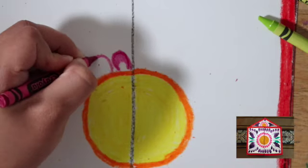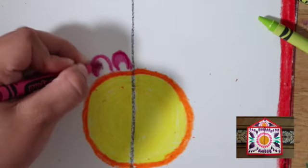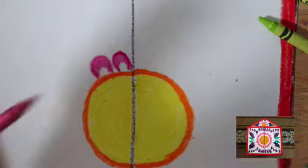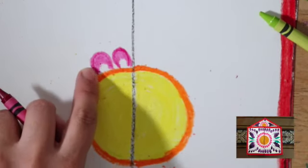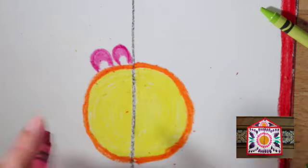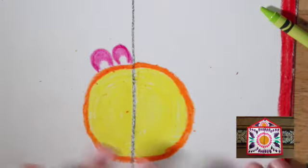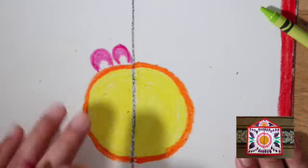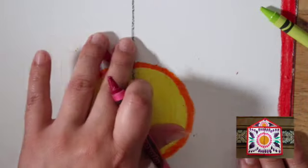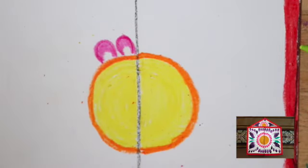Gorgeous. Next, we do the same thing, and we color it again, similarly. Ta-da! Awesome. And we continue, we're gonna do that for the whole border. So I'm gonna fast forward, or I might just cut the clip, depending how long this is gonna take me, and show you the final result for just this part, and then we're gonna move on to the other areas of our drawing, okay?